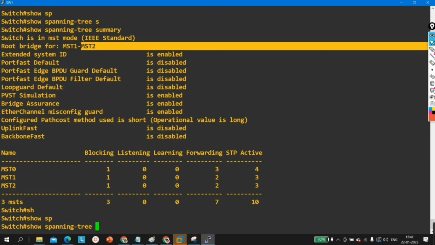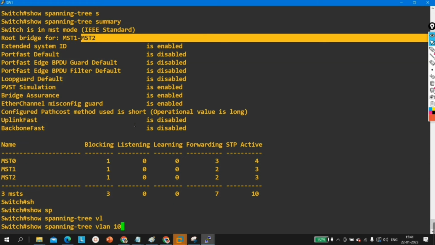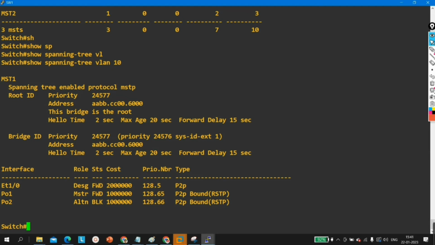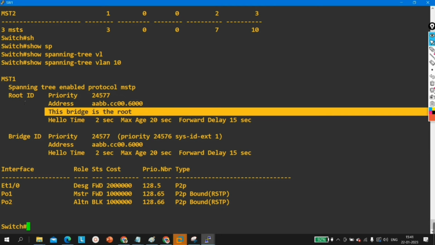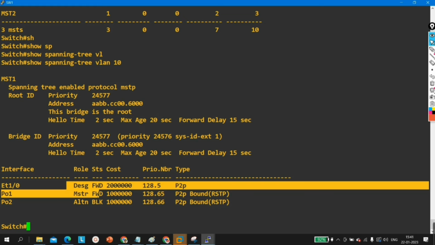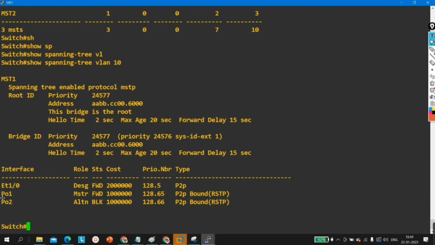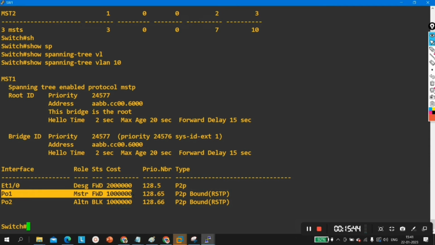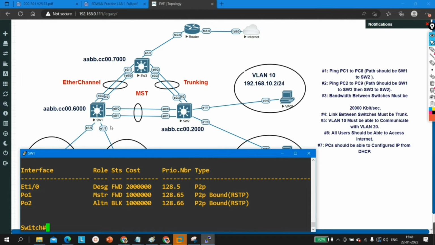Okay, so spanning tree for VLAN 10. See, for VLAN 10, this is the root bridge, so all ports of this switch are in forwarding state. Port 1 is in forwarding state for VLAN 10.